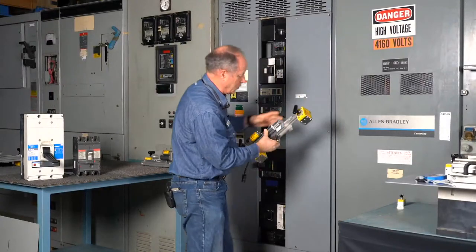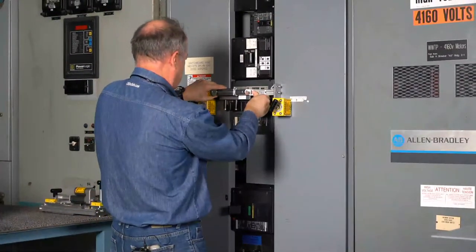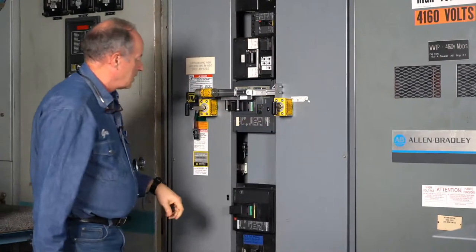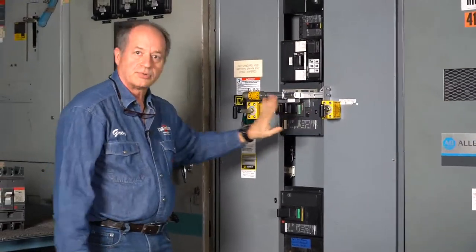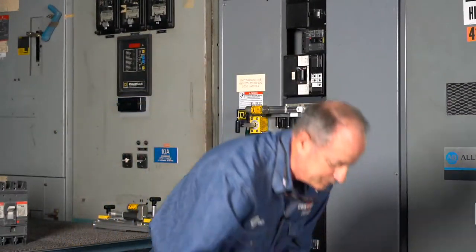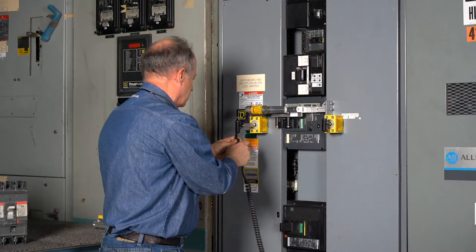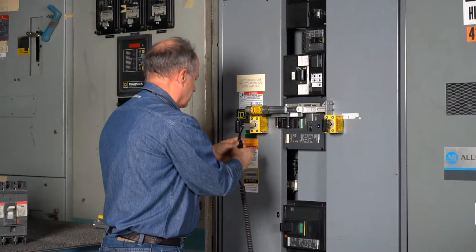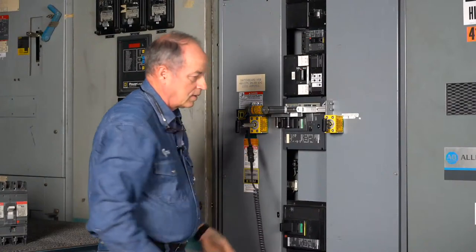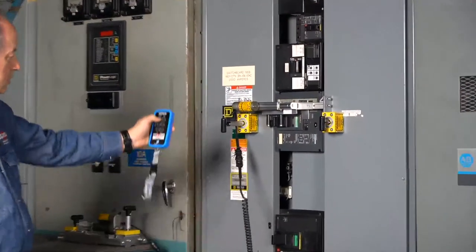This is the RSA 164J, and it's for the Square D P frames right here. We simply mount it like this, and it locates around the face of the breaker to resist the movement back and forth. We'll hook up our RS01 here. Again, we're in the tripped position, so we want to go to close.